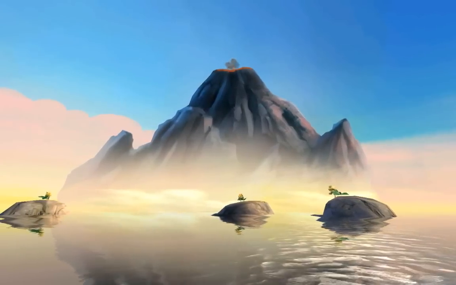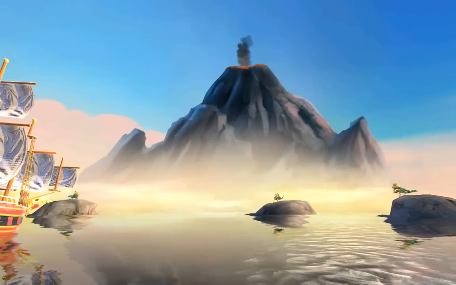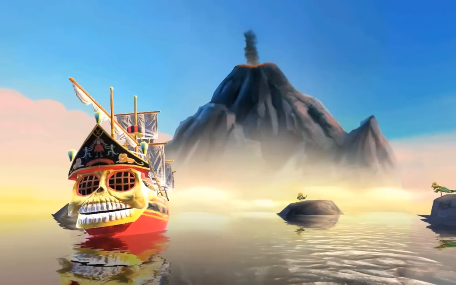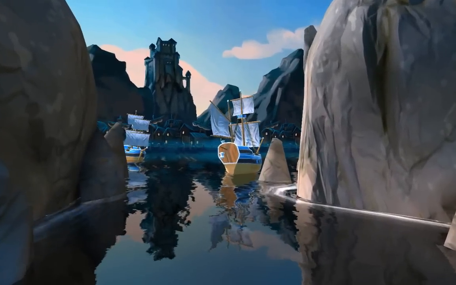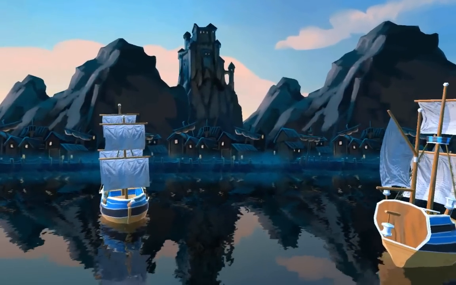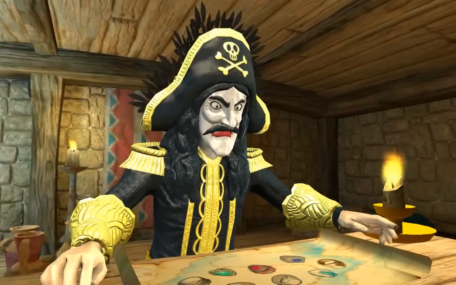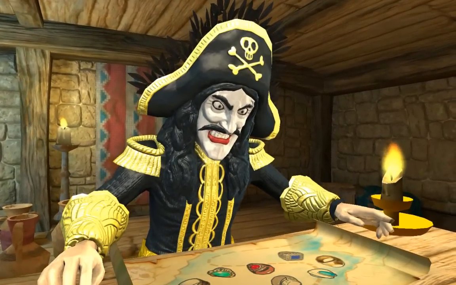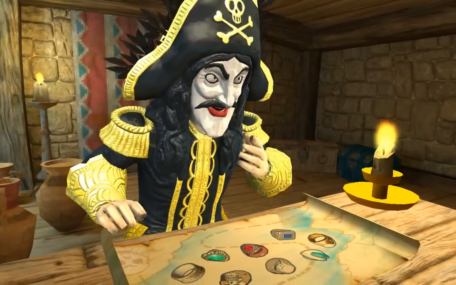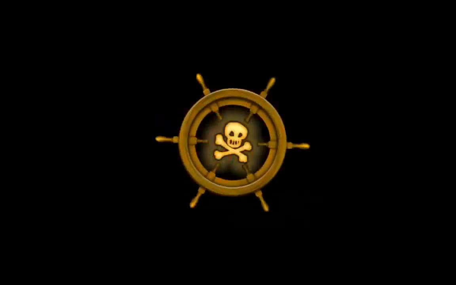Enveloped in a haze of smoke and fog lies the pirate island, the Invisible Land. If you sail through the secret passage, you'll arrive at Abra Harbor, the pirate capital of the world. Here in his castle on top of the cliffs, the pirate king of the seven seas, the one and only Captain Sabertooth, is studying the map before his next voyage. It's time to fill up the treasure room and the collection of special rings.